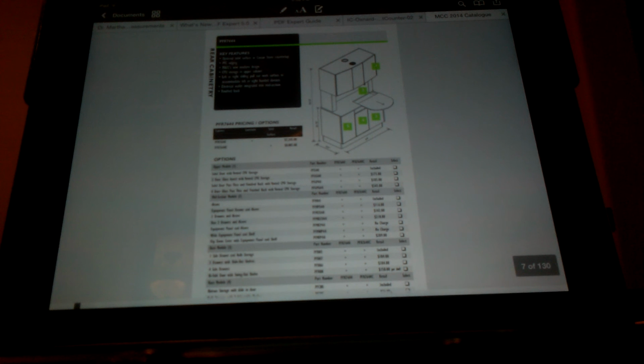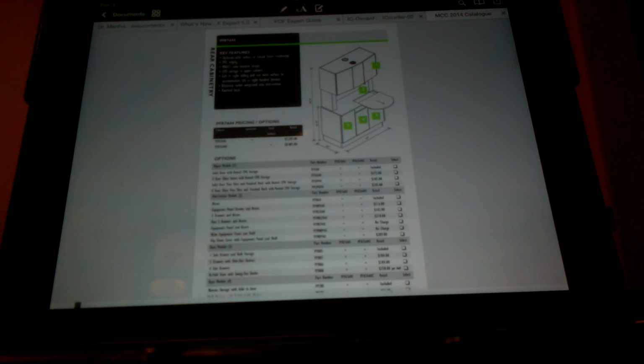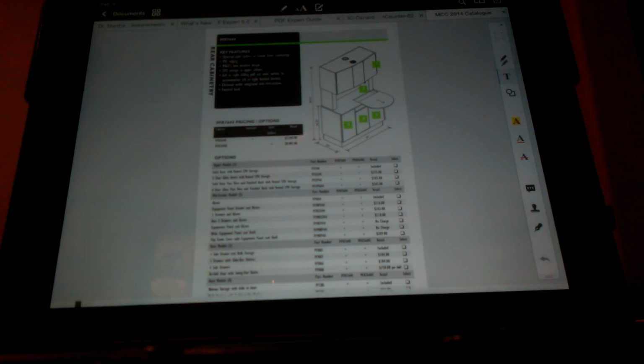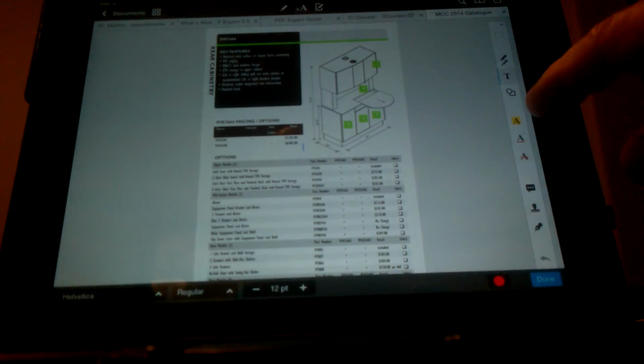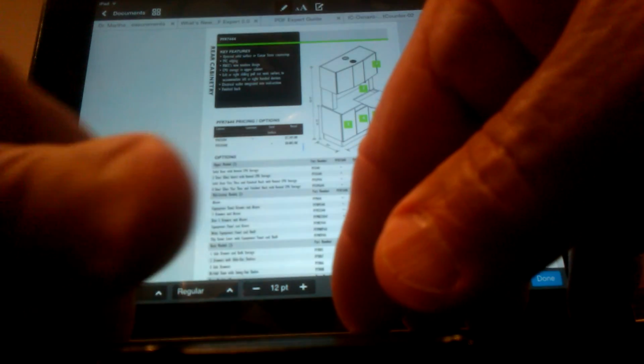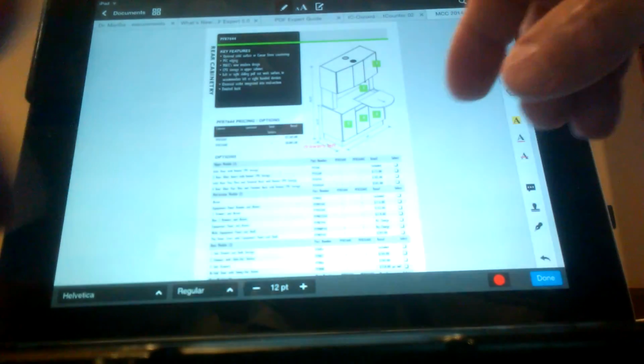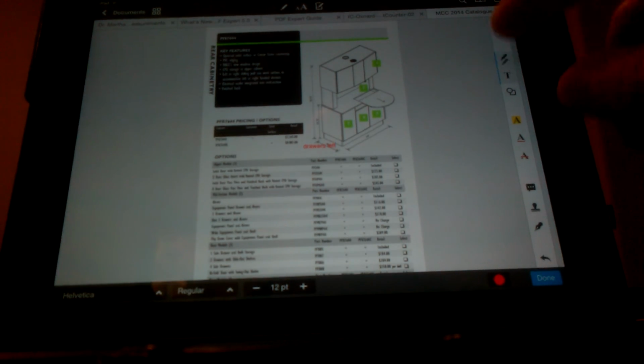And the nice thing about PDF Expert is you can annotate pages of a catalog, just like you do with your PDFs, because basically it is a PDF. You can bring your toolbar in from the left, or you can hit the pencil up above. You can hit the text. You can highlight. Let's do a couple of things here. Let's do our text and our typing, and we're going to put drawers left.